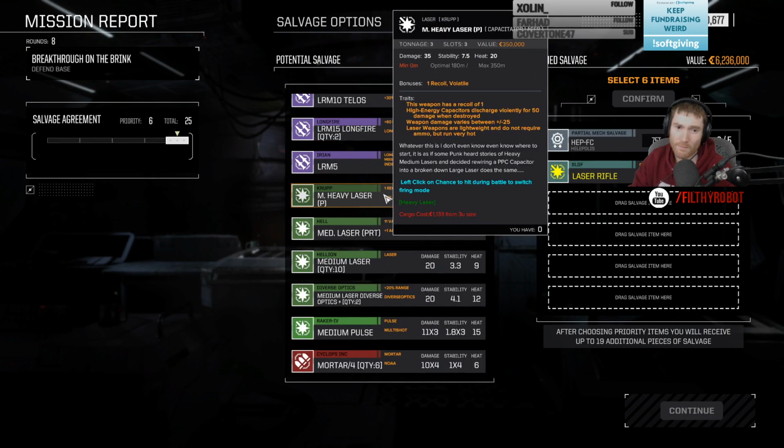All right, heavy, medium, heavy laser. I don't know what a medium heavy is. I always think of a large laser as a heavy laser. So this is a medium heavy laser, whatever that may be. This weapon has a recoil of 1. High energy capacitor blows up for 50 when it's destroyed. It's variance of 25, so it does between 60 and 10. Lightweight, do not require ammo, but run very hot. Okay.